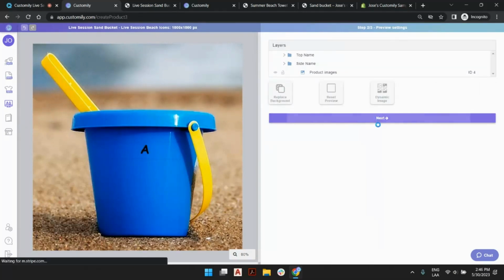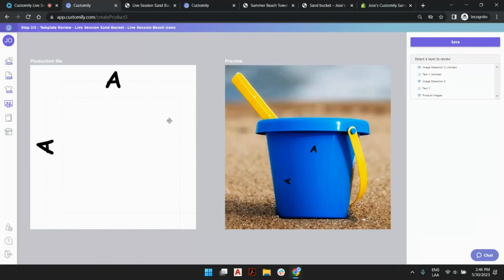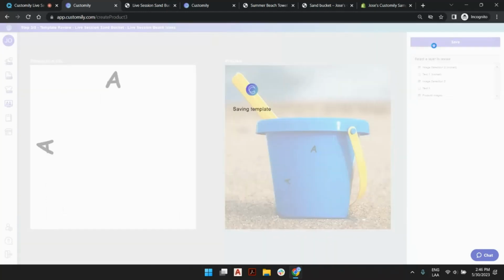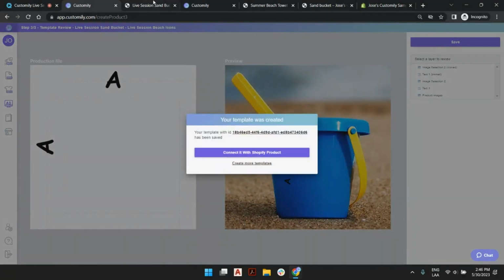And let's go next and save it. Of course, we now have new items that we need to add to the options, but let me show you how it's done. Once you save the template, if there are small modifications, you can just go back to your templates, upload your product, and all is well.